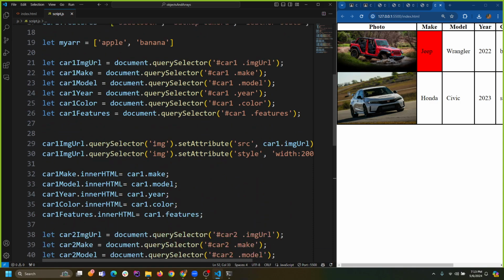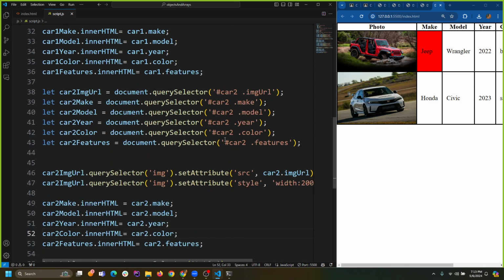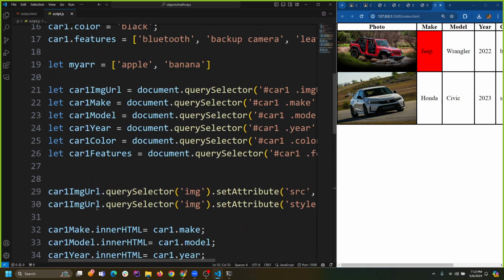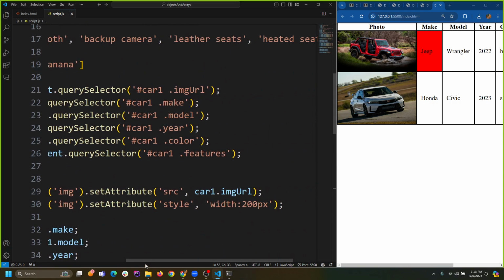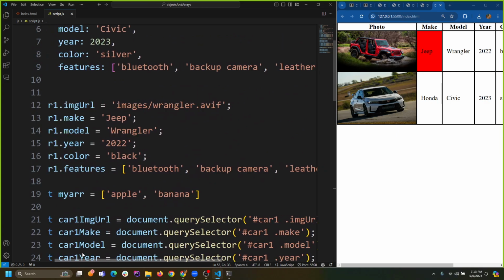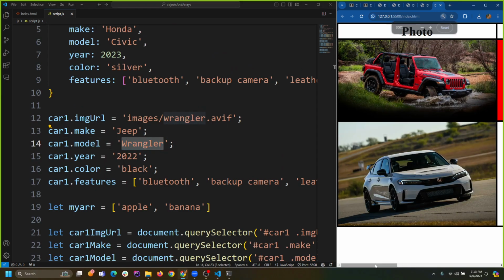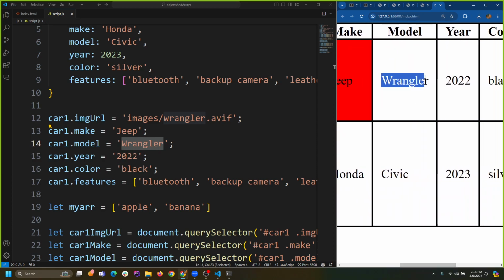Okay, let's say instead of Wrangler, so here it just says Wrangler. If I want, I could also put HTML within this string here.